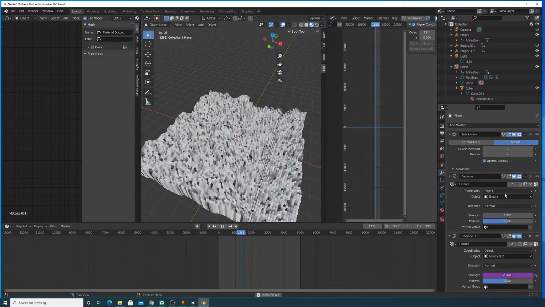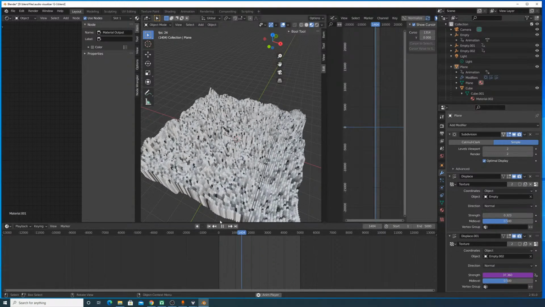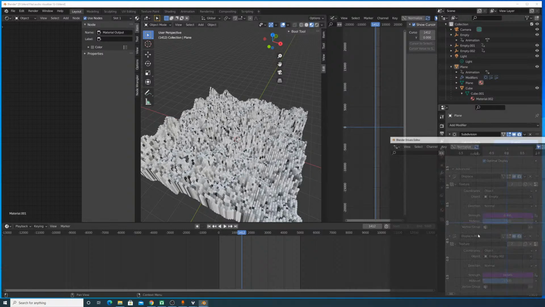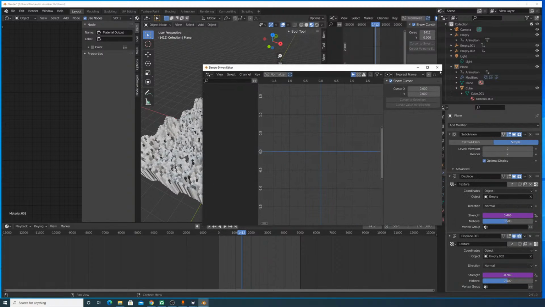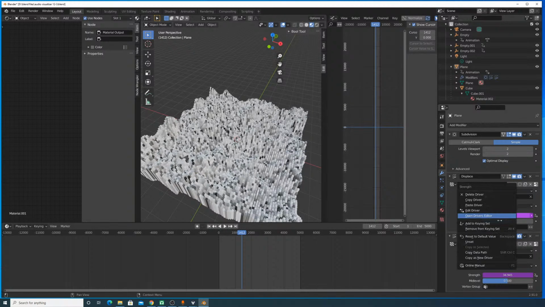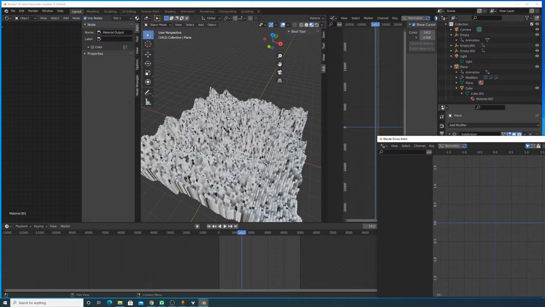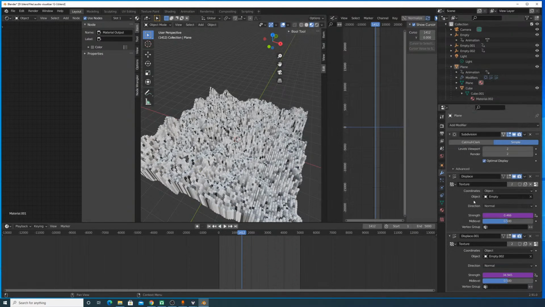Let's now do this one. Paste driver, and this shows up blank again. Not sure why that happens.